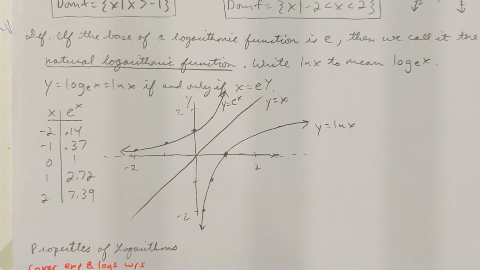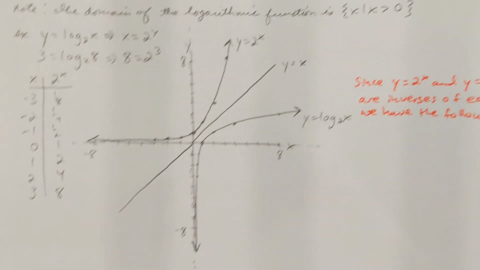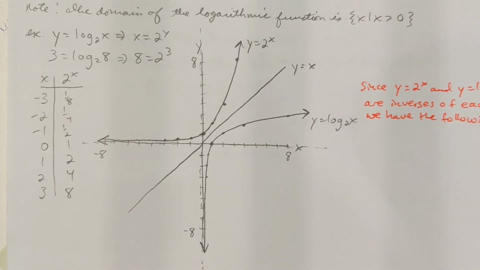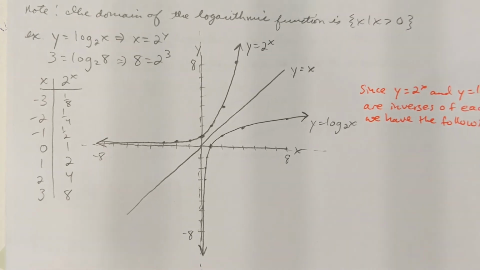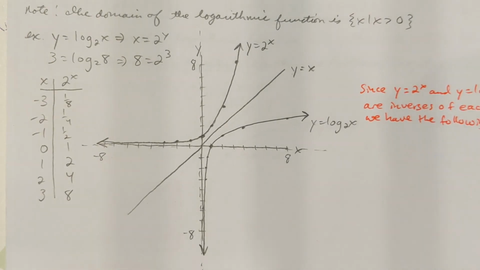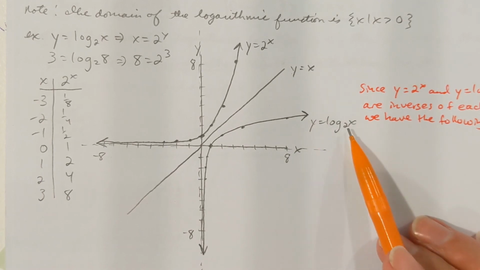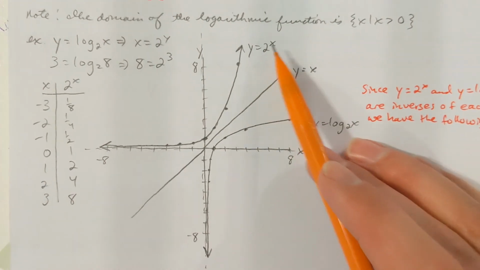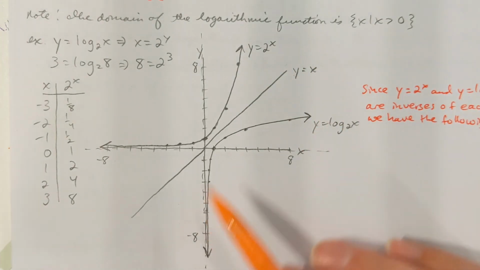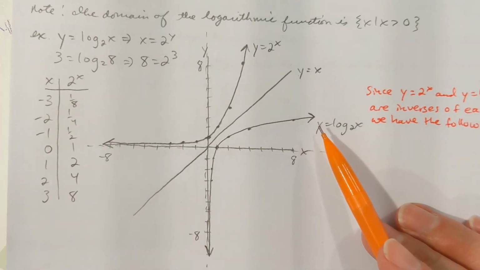Now, in the previous video, we had graphed y equal log base 2 of x. Okay, so you've already got this in the notes. And I had mentioned that whenever you want to graph any logarithmic curve, you have to first know the corresponding exponential and then switch all the coordinates. So like that's how I had to get the graph of y equal log base 2 of x. I had to first graph y equal 2 to the x, switch all the coordinates, and that's going to give me this curve here. Okay.